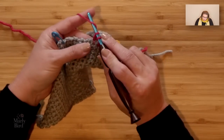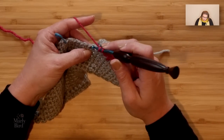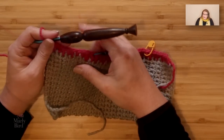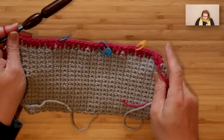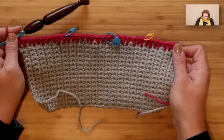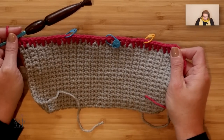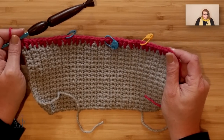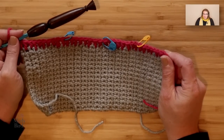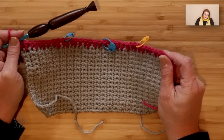And at the end of the row, we will count to make sure we have the correct number of double crochets. Once you have all your double crochets finished, go ahead, take a minute, and count to make sure you have the total number needed in your pattern. For the size small, you will have 34. For the size medium, you will have 50. And for the size large, you will have 74.